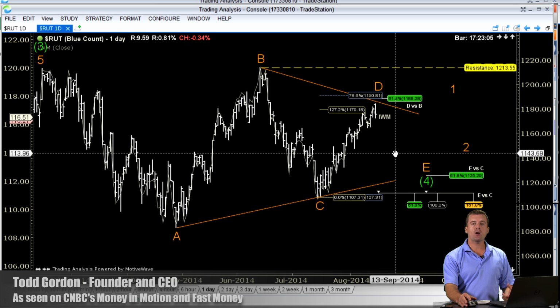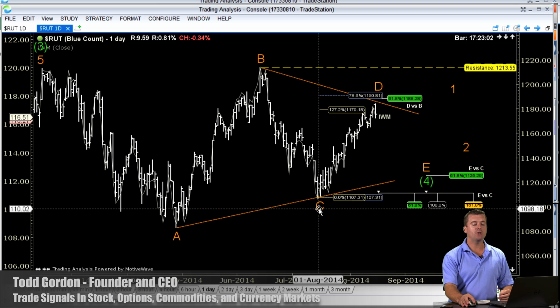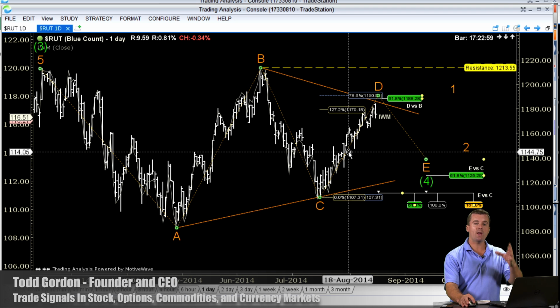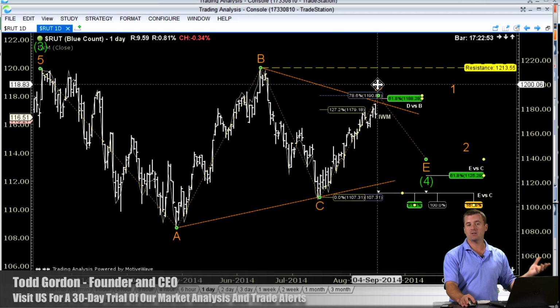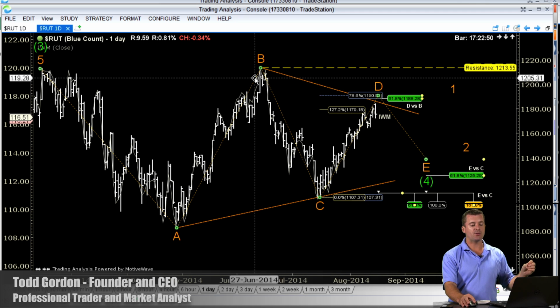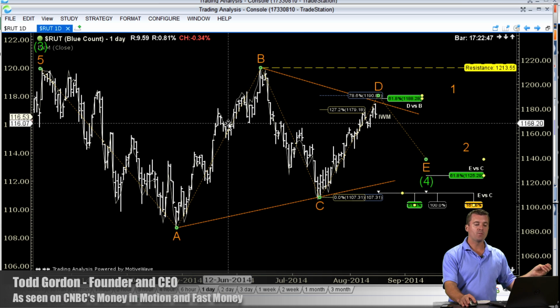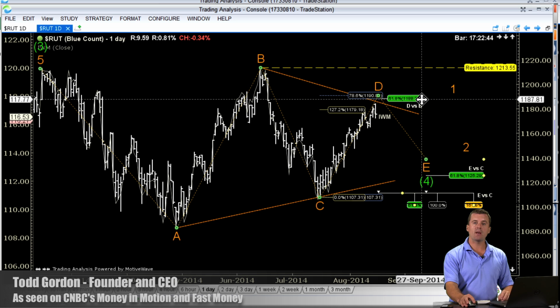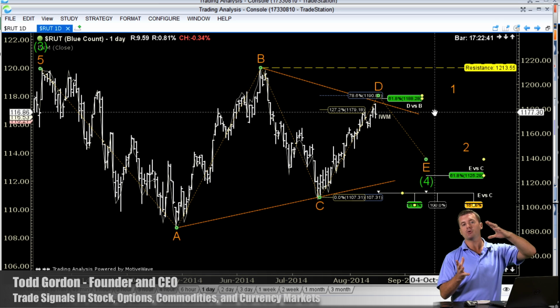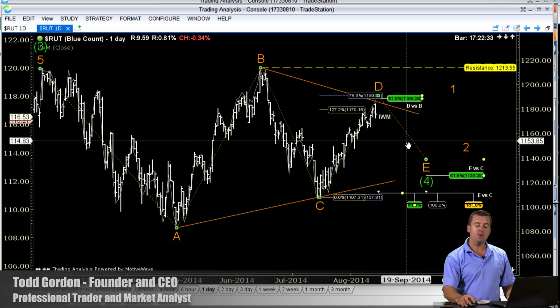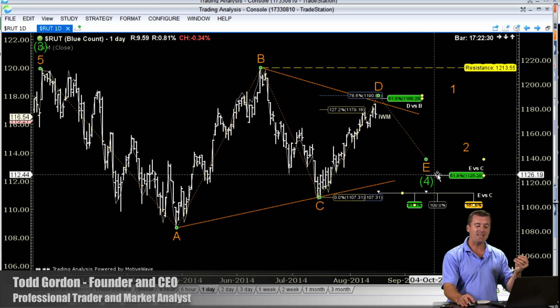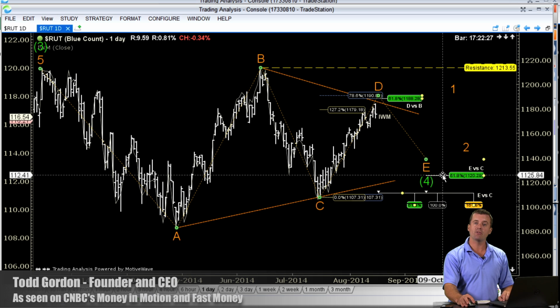Now, the thing about Elliott triangles is you can project how long each of the waves is going to last by comparing it to the wave not before it, but 2 waves ago. So if you want to project the top of the D wave, you look not at the C wave, but at the B, as in boy. That's why I have this D versus B 618 relationship. A lot of times, because triangles are contracting, you'll get a 0.618 relationship compared to the wave 2 positions ago. So in the E wave, we want to look 2 waves prior to the C, and that gives us a 618 projection at 1125. That's the downside target in the E wave.